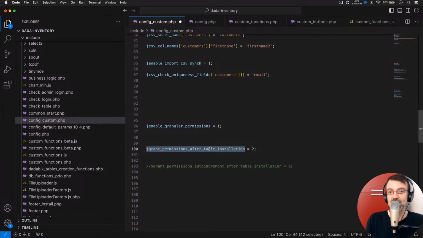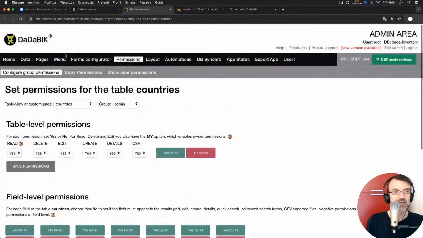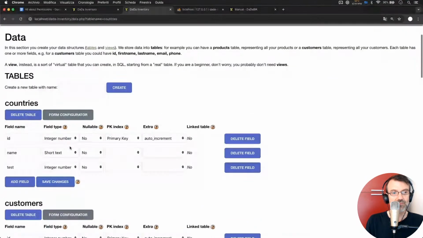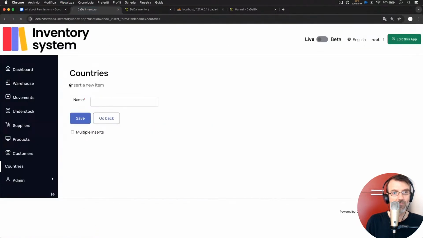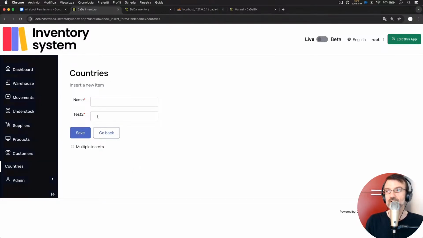Everything is set to no. But if I set this to 1, let's try again. Same thing. So data. Let's add another field, test2 this time, and save. This time test2 is already here.